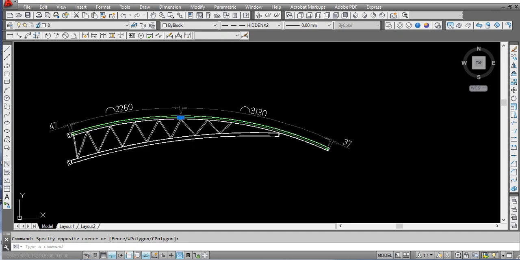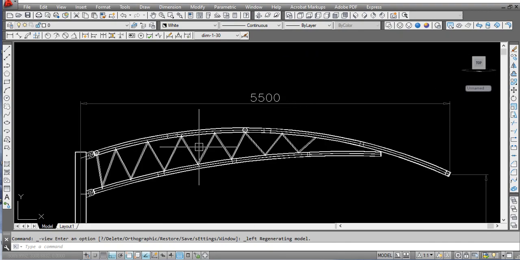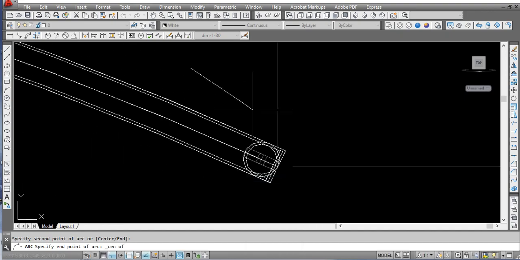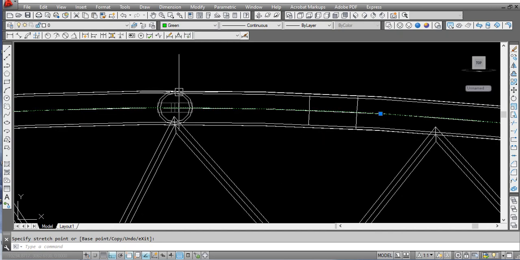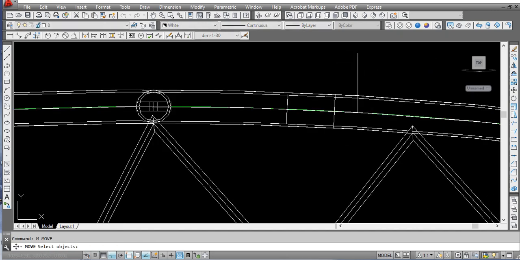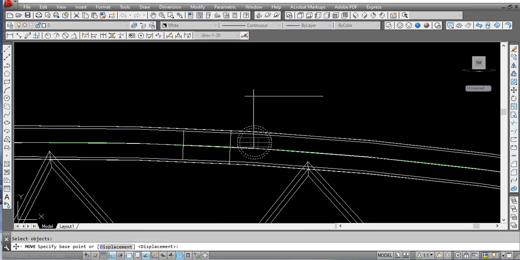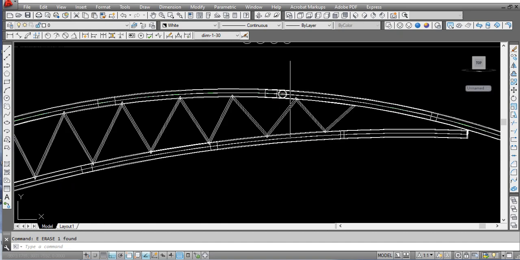Actually, you see our assembly side elevation. This pipe should be in the middle of this arc. During modeling, I forgot this one. Make in the middle. This is also very important. Sorry for that, I forgot in the previous video. So this is in the middle.